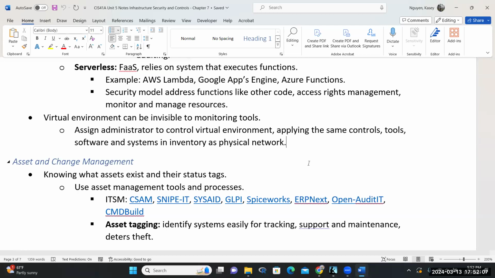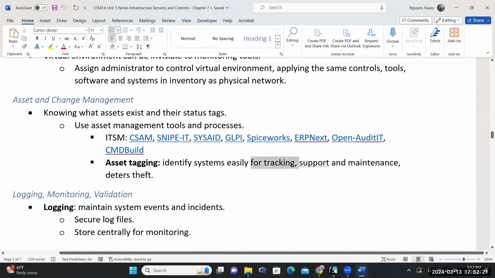To protect your assets, based on that, you then look at how it's used, which department, the location. So they have a list of where all of this equipment exists. So asset tagging allows you to track, because one day you might retire the system, or there's damage to that system. So that allows you to track where that system is, who uses that system, and what type of system it is. So it's good for support and maintenance, and it deters theft, in my opinion, to a certain extent.